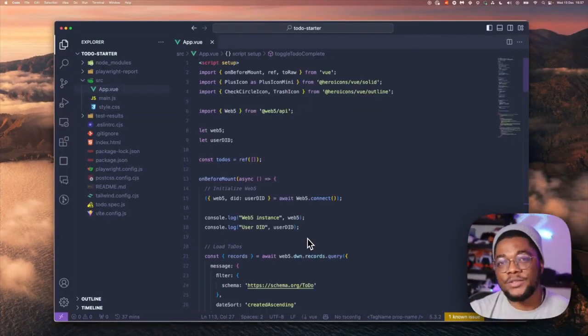Congratulations, we have successfully developed our first decentralized web app. We're able to authenticate the user to the Web5 SDK by creating a decentralized identifier for them, which in turn also links up to their decentralized web node. So any user that uses this application creates their own to-dos and has it privately stored on their own decentralized web node, and they can choose to do anything with it. So even if they go to another application and the application uses a matching schema or protocol, they are also able to reuse this data across board.